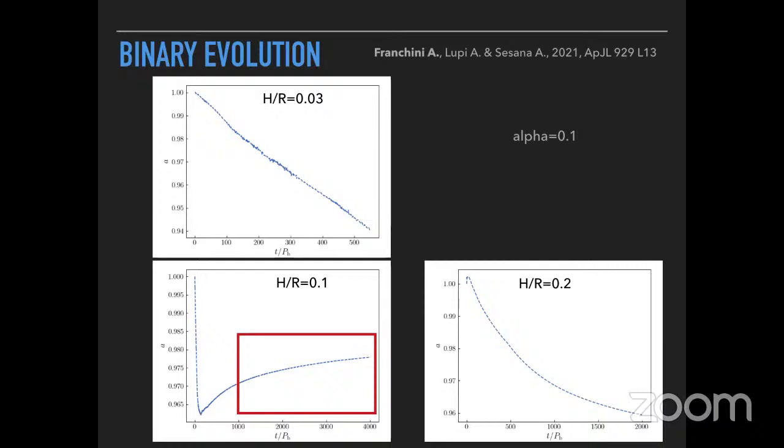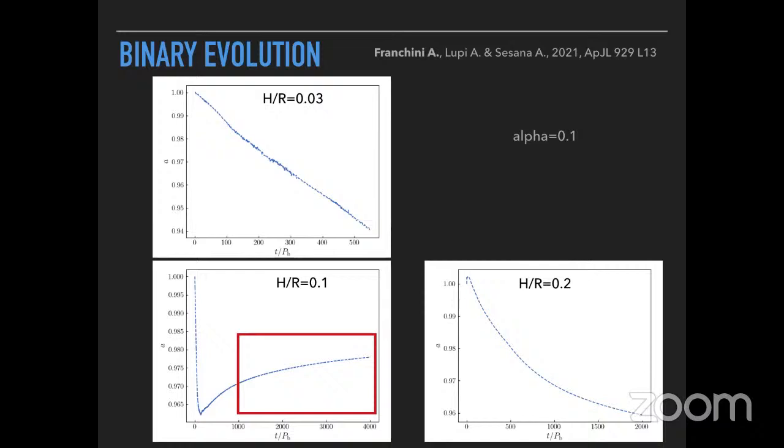So the reason for this is that if the aspect ratio is that large, there is a large amount of material that is able to enter the cavity. So the cavity remains very symmetric. And so basically the gravitational torque is very, very small just because everything is so symmetric. The gravitational torque is basically non-zero every time there is an asymmetry in the system. And the reason why the binary shrinks is that it accretes a lot of mass and the mass accretion term is negative.